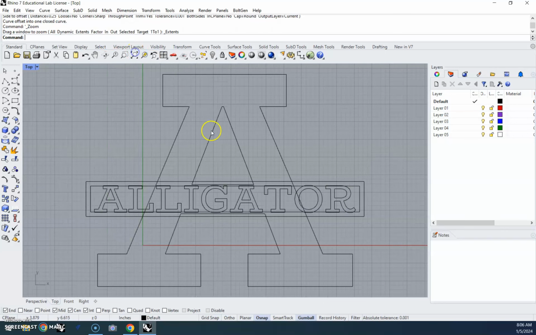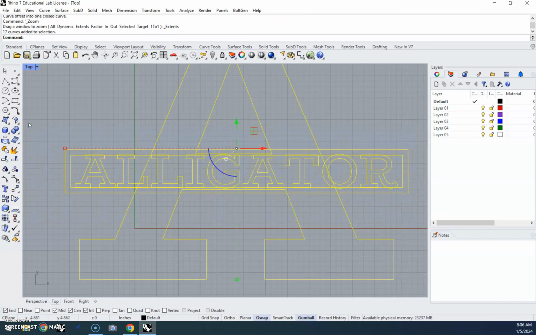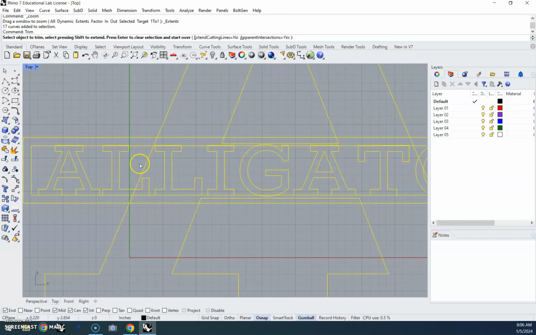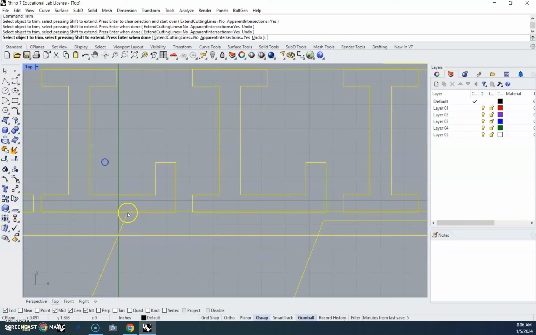Okay? So I've made my big letter. I've added my text in here. I've done a box so that it overlaps. I've done an outside so that I have a frame. And next thing that I need to do is start doing some trimming. So when we do that, there's kind of a process to it that I think gives us a greater chance of success. So I'm going to highlight all this. I'm going to type trim. And the first thing that I'm going to do is trim out any of these vertical lines from my big letter. So I'll do that.